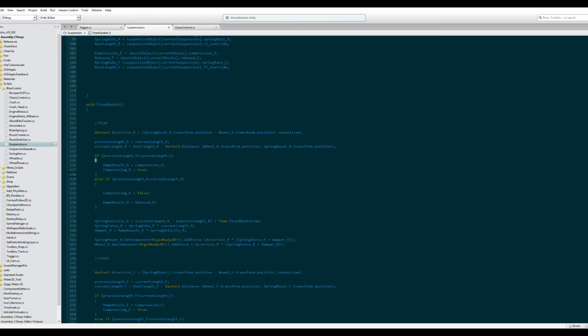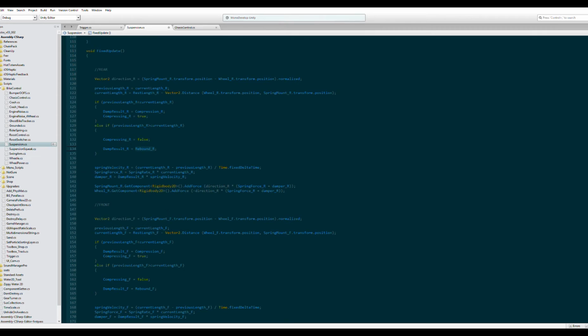Else if the previous length is greater than the current length, it says, okay, well, it's getting farther away, meaning the wheel is going back out towards its rest position. Then it changes the damp result to be the rebound number.